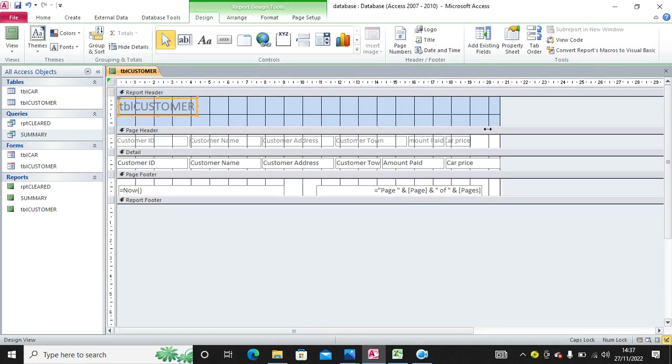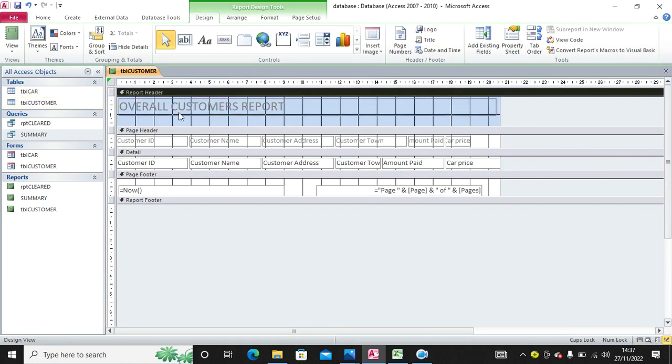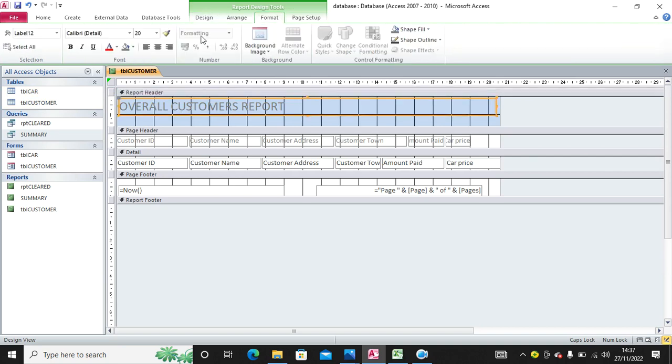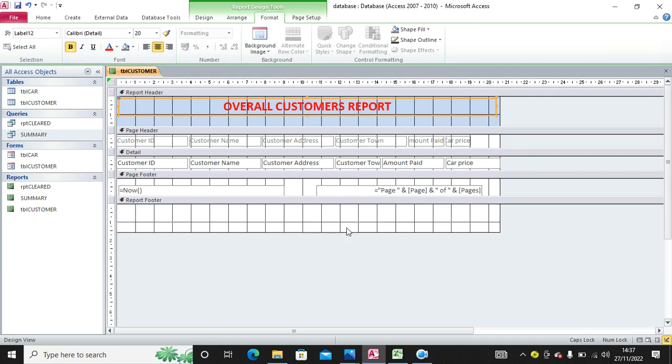Before you go to the calculation, type the heading as asked by the examiner, that is overall customers report. That way, that is the heading expected by the examiner. That is our heading. Then we need to do calculations in the report footer. You can watch my videos on how to calculate in the report footer.